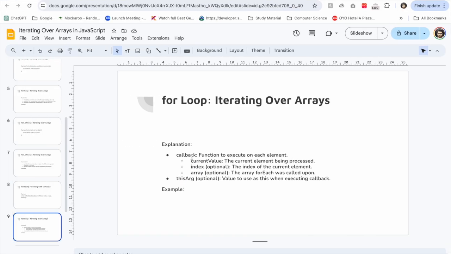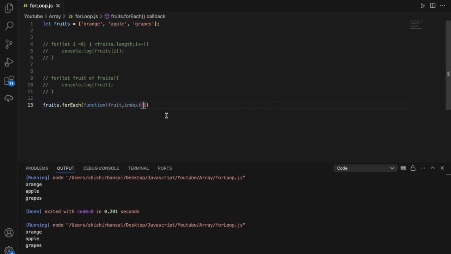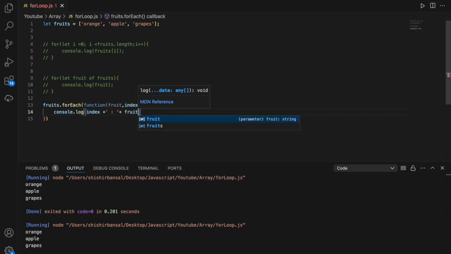If you want to know, there is no accumulator, first of all, so that you guys are not confused. Then console.log, I'll use index, and I will use fruit.